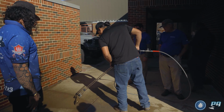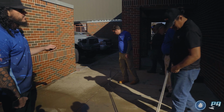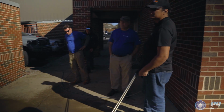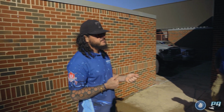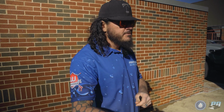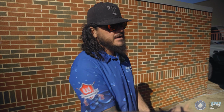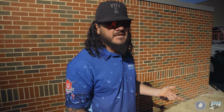The good thing is, once you've got it in your mind not to use too high pressure with the flat tip, you can crank your temps up super high. There's no limits on those kinds of tips. So if you drop your pressure down with the flat tip and crank it up to 200 degrees, you're melting that stuff one right after the next, no problem. But I just wanted to show you a couple different ways to do it safely.